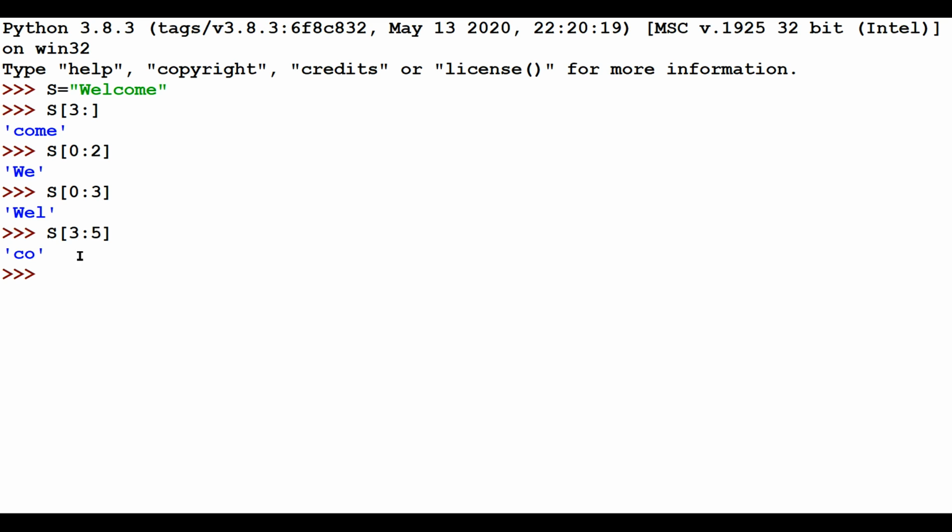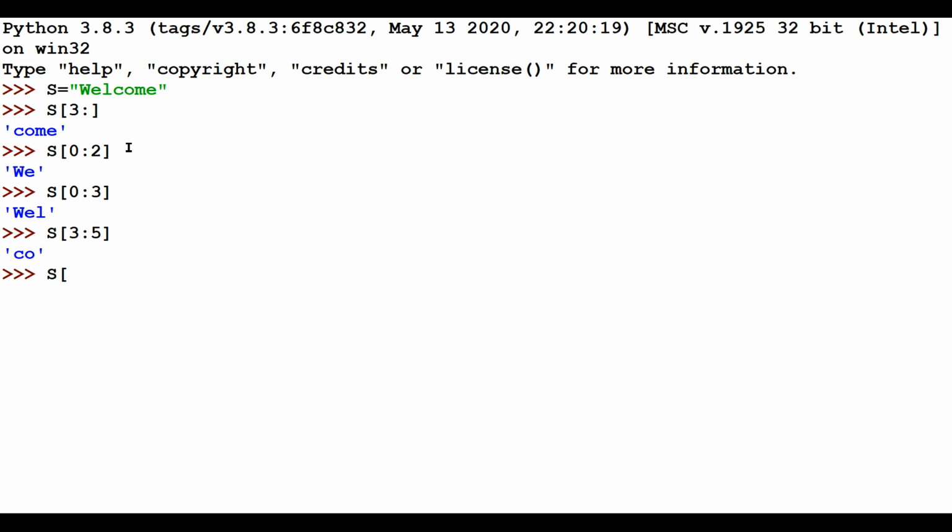Now if I don't want regular characters, regular meaning in sequence, like in COME. Suppose I want W, and after W I want to jump to L, then after L I want to jump to O. Some inner sequence, meaning I don't want continuous characters, meaning gapping. The gap should not be in a sequence of 1. It should be more. After W I want L, or I can start from E and then jump 2 characters, something like that.